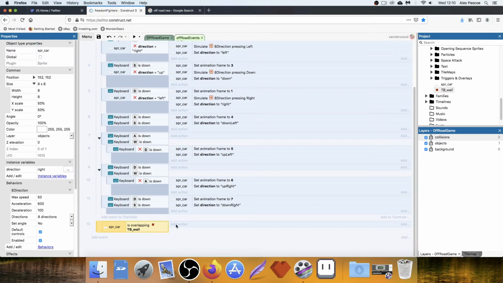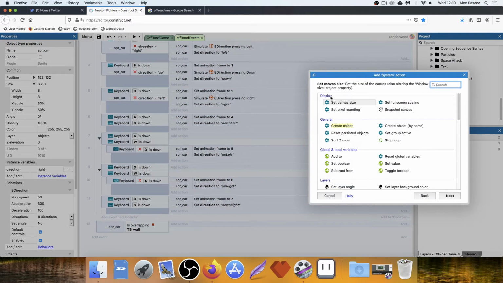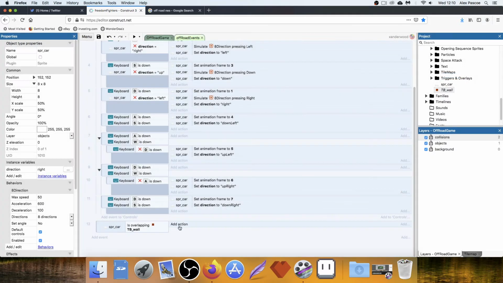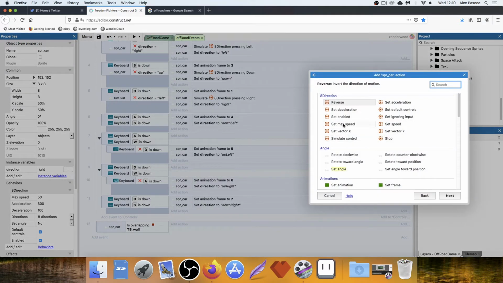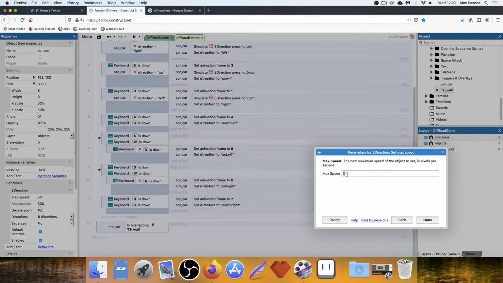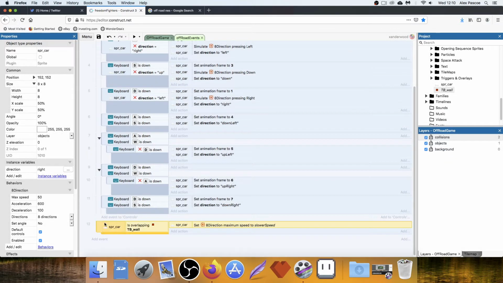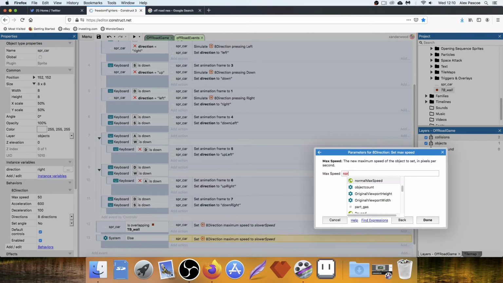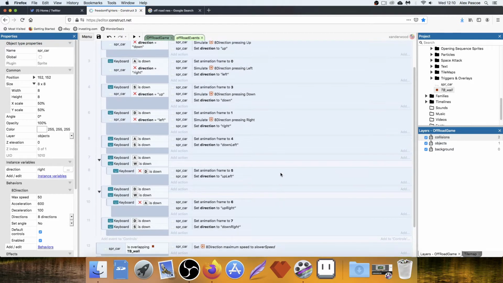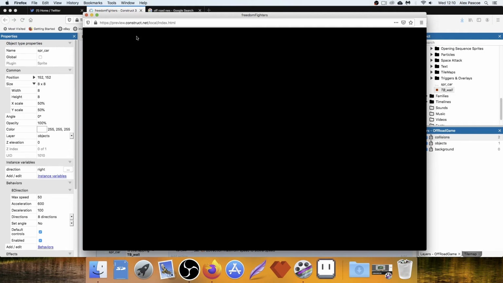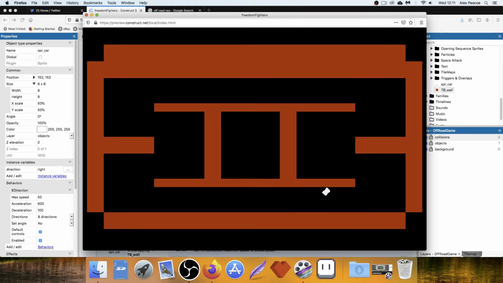If we're overlapping the wall, then I want to set the speed, I want to go car, set maximum speed, and I want to set it to slower speed. And then because this is only going to be one or the other, I can push X to make an else statement, and then otherwise I want to set it to normal max speed. So it's only going to be either or, so that way when we're driving, if we're colliding with a wall, we should be going slower. So we can go, okay, we're not overlapping them because of the bounding box.